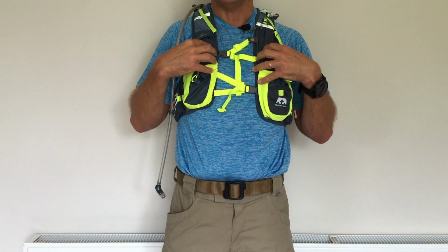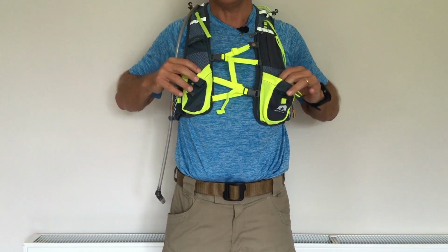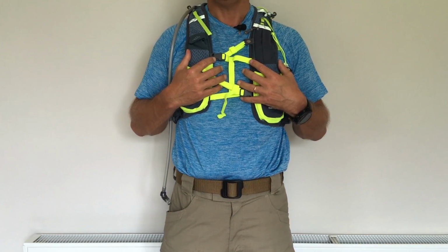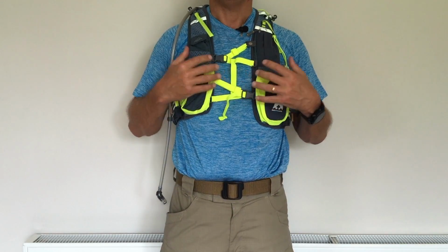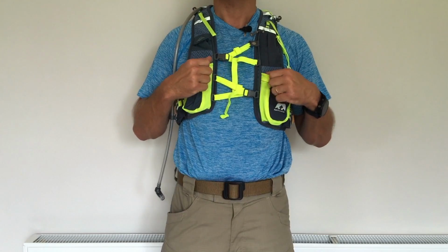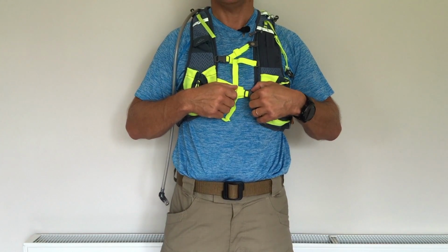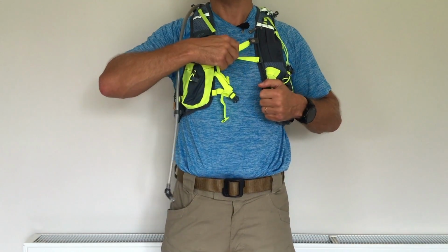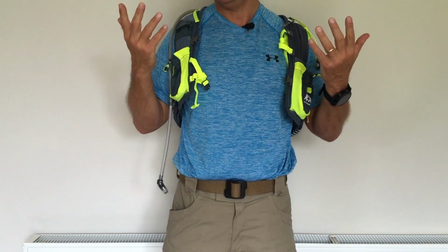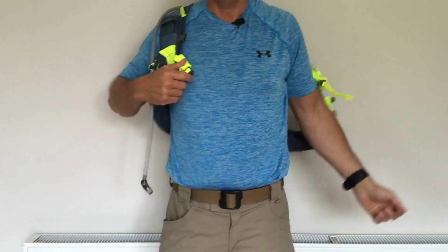I'm a 41-inch chest. This is the large/extra large, and I wouldn't fit the medium at all. The medium goes up to a 39. If you're anything bigger than a 39, it's meant to fit tight, and these are snug devices. So I would get the large/extra large. If you're anything around 40-inch or above chest, I would definitely get the large. Obviously, I haven't tried the women's one on.